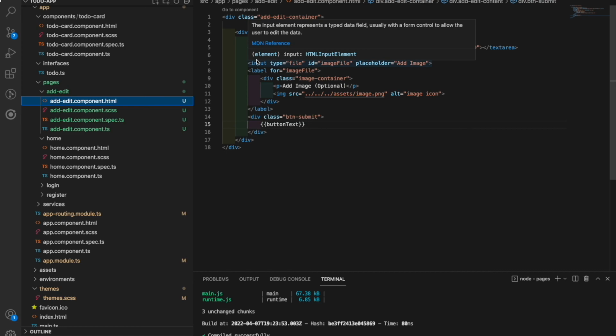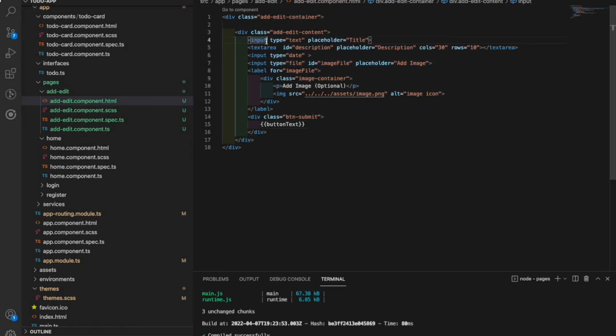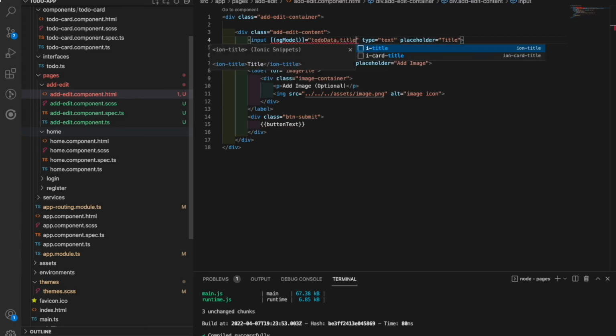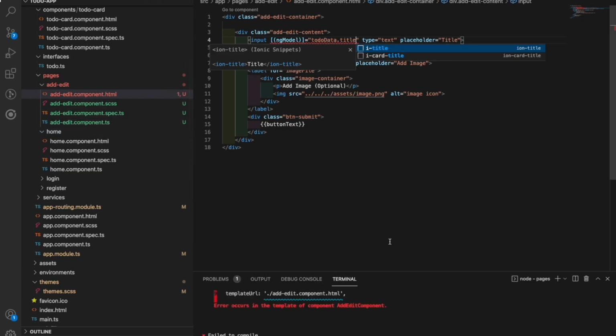How we go about displaying our data on this, we want some sort of two-way binding, right? So how we go about doing that is by saying bracket ngModel, and then we'll just say todoData.title, and we see that this thing is actually complaining.